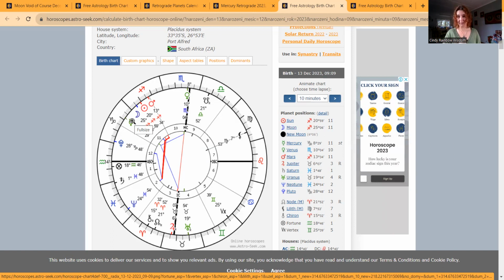So this is what I love about working with a Mercury retrograde: if I pay attention, I go, oh, I didn't realize how much I said that, thought that, felt that. But that's what's going on. So that pre-shadow is very important. Then this is the 13th. This is when it actually stations retrograde.